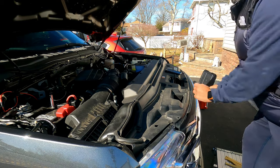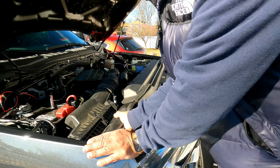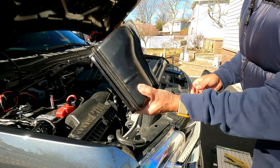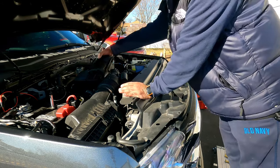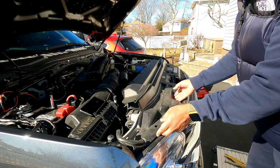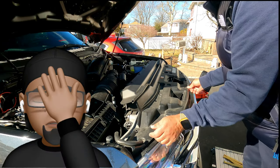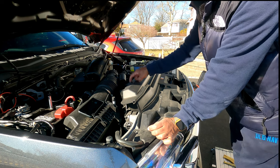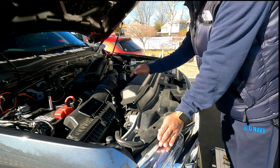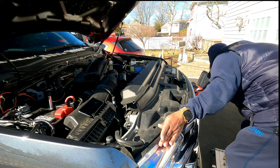Now once you get over here, this just pops out. Just go in here and pull up, and it's gonna pop out, all right? It's held in by friction. So once that's out, just move it to the side. So I have all my panel holders removed, and now we just lift it up, all right? Oops, no I don't. I forgot, we got these back here. I'm working with a 2020 Super Duty Tremor. So I got 1, 2, 3, 4 I still have to remove. Let me get these done right now.